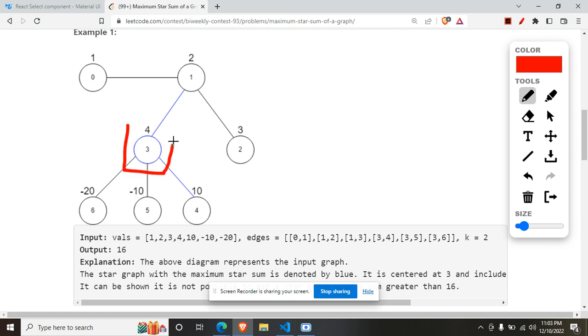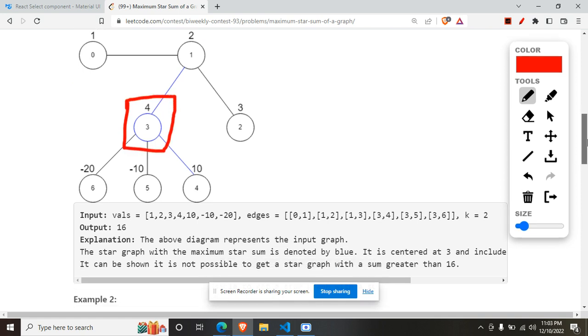So now let's understand this carefully with this example, and I think it will be more clear to you after this. If we take node 3 as a star node, now every node can be considered as a star node, right? If there are at most k edges present there, fine. So we can take at most k edges. Now let's just say we are considering 3 as a star node. What are the values that I can take? The values that you can add to your sum will be only from the edges part. So these are the edges, and you can take these nodes.